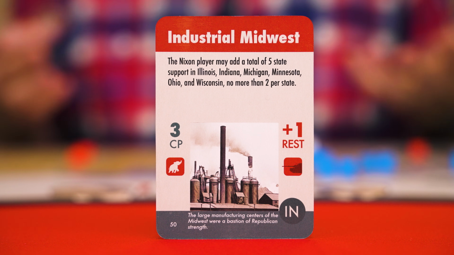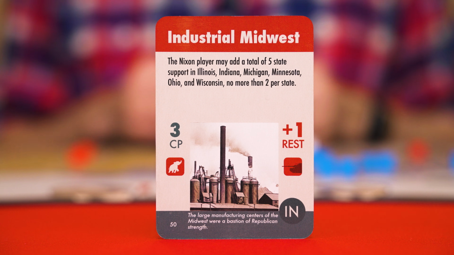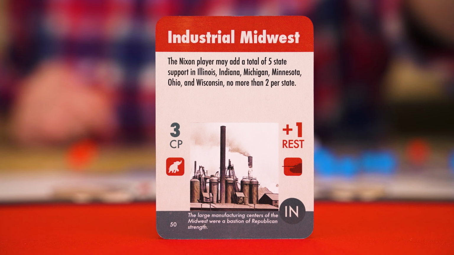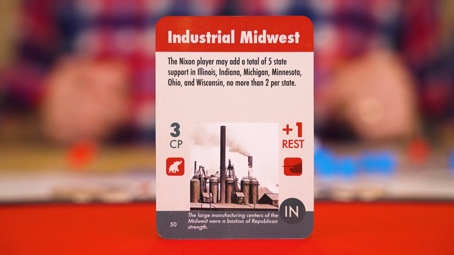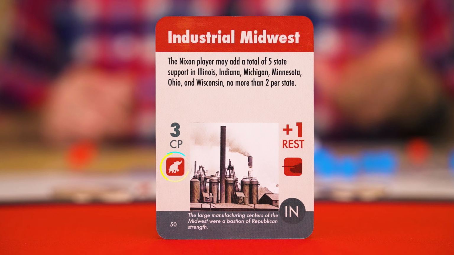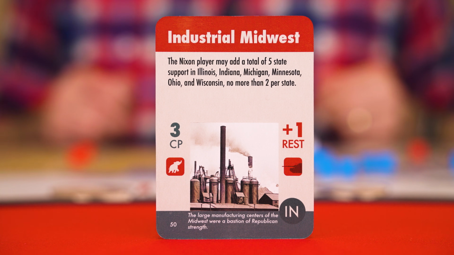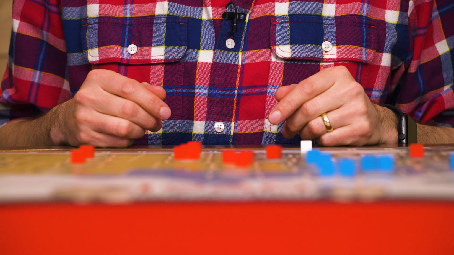So as the Kennedy player, perhaps I play this card for the campaign points. Once I'm finished resolving them, the Nixon player can choose to return a momentum token that they have back to the supply, and now they get to resolve this event, which is very favorable to them. Events that are favorable to a particular candidate will show their symbol here. And once the event has been resolved, this card is then removed from the game, just like any that are played as an event in the first place.